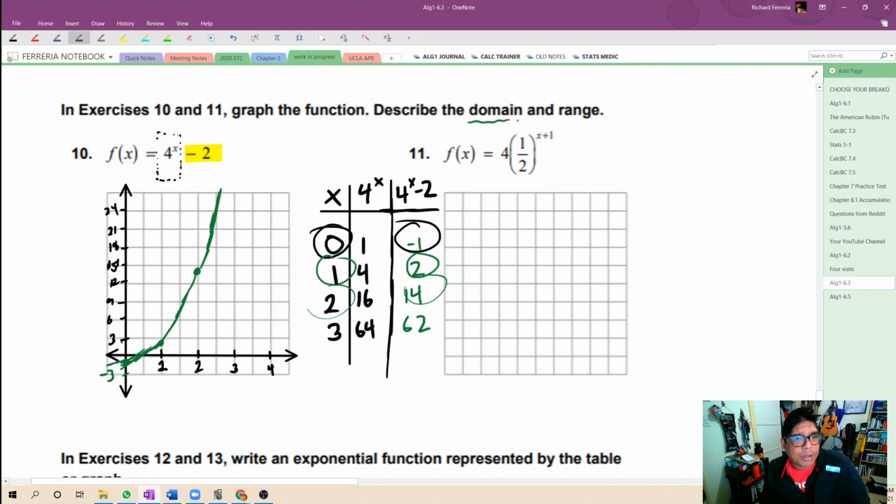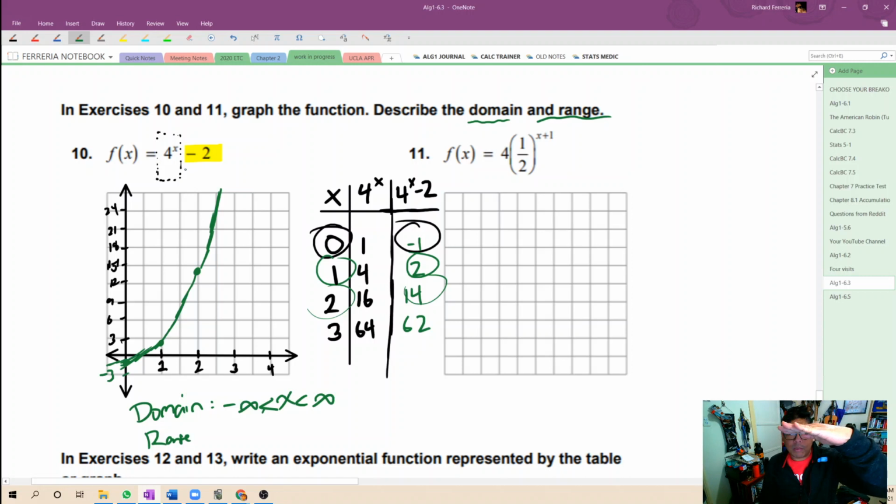And let's talk next about the domain and range. So the domain here for all exponential functions is negative infinity to positive infinity. And the range, well, this time we have a minimum. So without this minus 2, this minimum would have been 0. But with this minus 2, we're moving the minimum down from 0 down to negative 2. So we're basically shifting the entire curve down 2 units. So the minimum here is going to be negative 2 for the y-coordinates, and the y-coordinates won't reach a maximum. So the range is negative 2 to infinity.